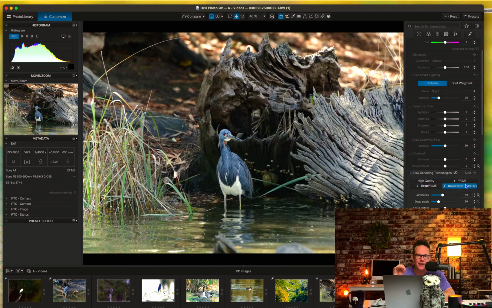I will be very interested, though, to see what the new version, version 3 of the XD2S, has to offer, because the noise reduction is so good. I'm curious how they're going to improve this even further.